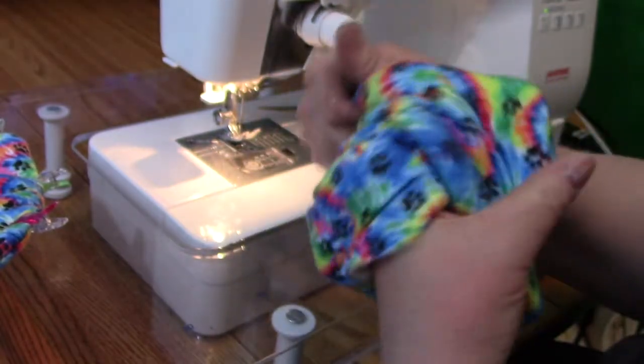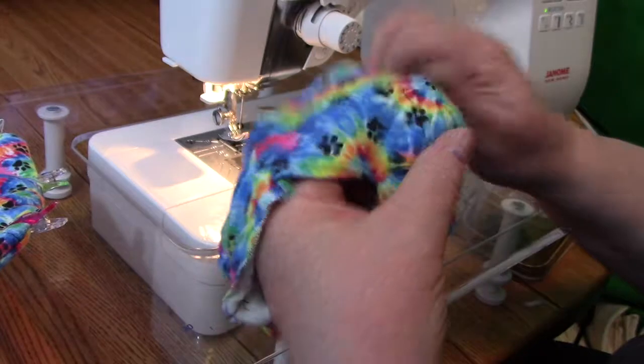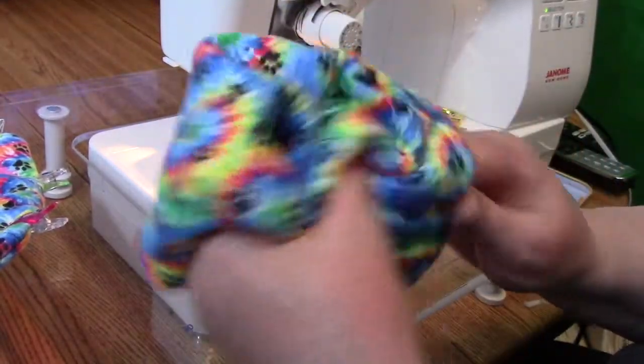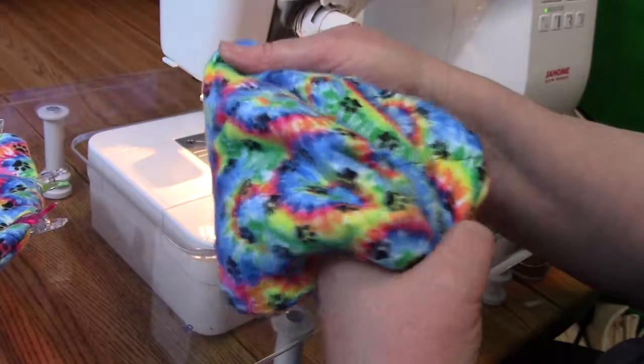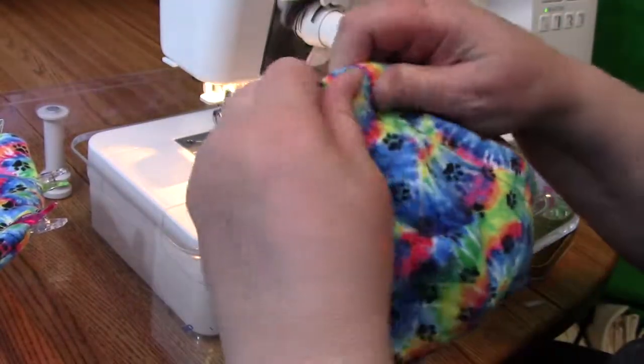You can use these for fundraisers if you have a print or colors that are school colors. You could make one side of the potholder one color and the other another, so you can turn them inside out and have more than one kind of fabric on them.